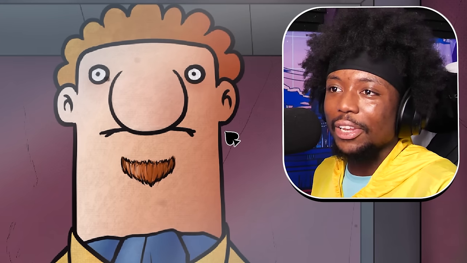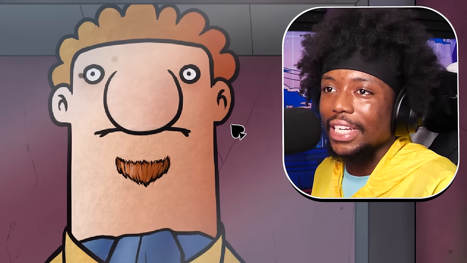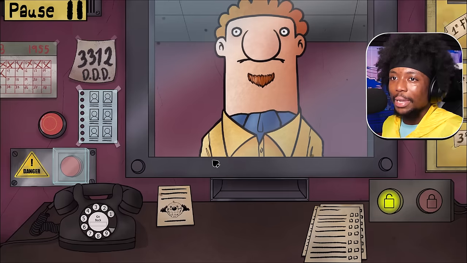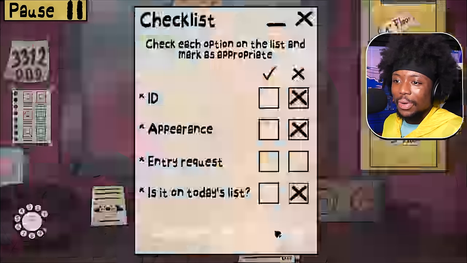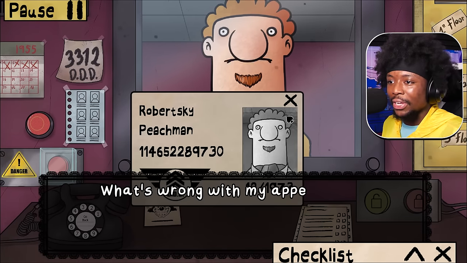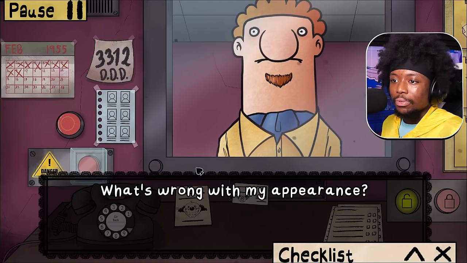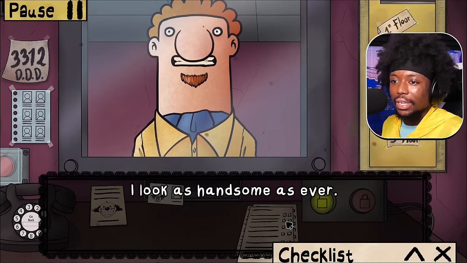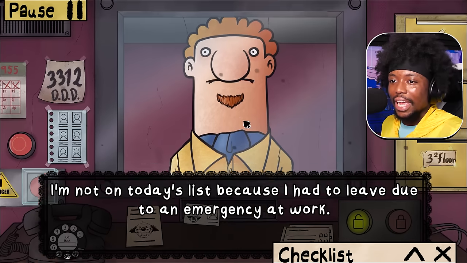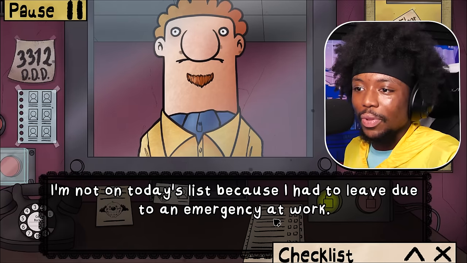Low key, bro, looking at you, I'm just now realizing your head is kind of built like Plank from Ed, Edd n Eddy, bro. First of all, where is all of your paperwork? Are you even on the list today, mister? What is happening? I forgot to show my... Yeah, you sure did, bro. 1973. What's wrong with your appearance? I look as handsome as ever. Debatable. All right, I'm not on today's list. I had to leave due to an emergency at work. What do you even do for a living, bro?